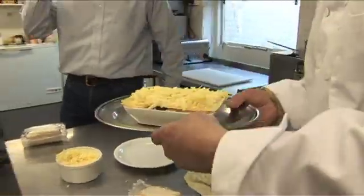What we're starting to see with the Healthy Catering Challenge is a project that helps the industry to reduce the sugar content, salt content and fat content of the meals they produce. It's about the industry taking a real responsibility and being part of a solution. 27 businesses have taken part, and let's go and see what they're doing here at the Baytree with Mr. Heath.